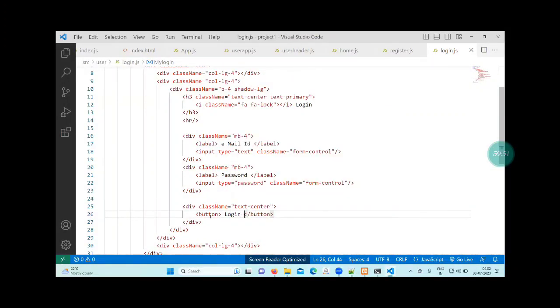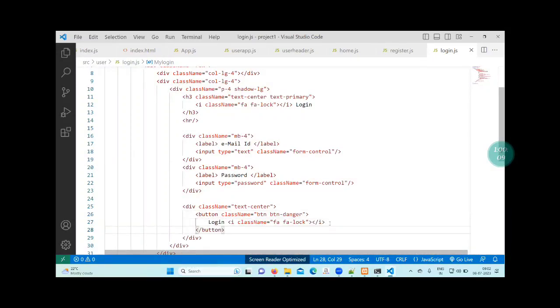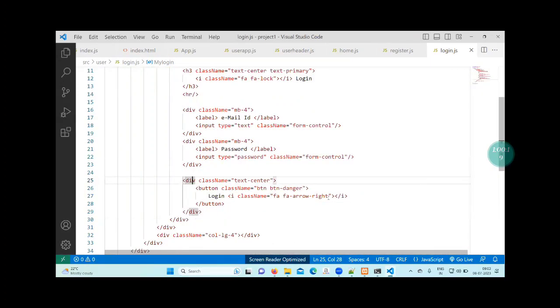Button called login, btn-danger. I hope I can write. Button is ready.